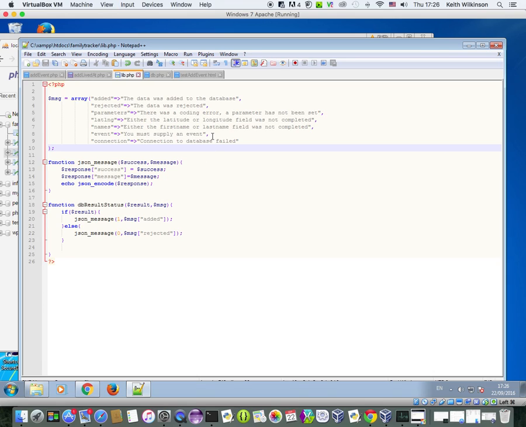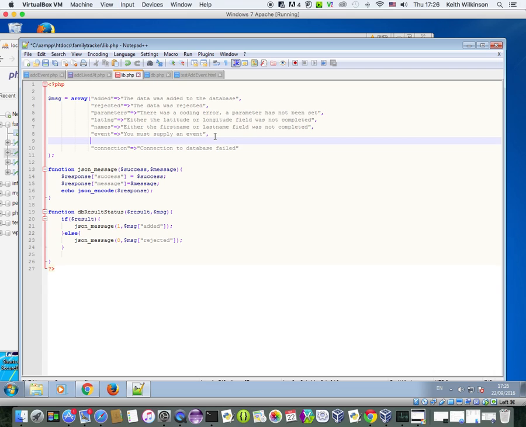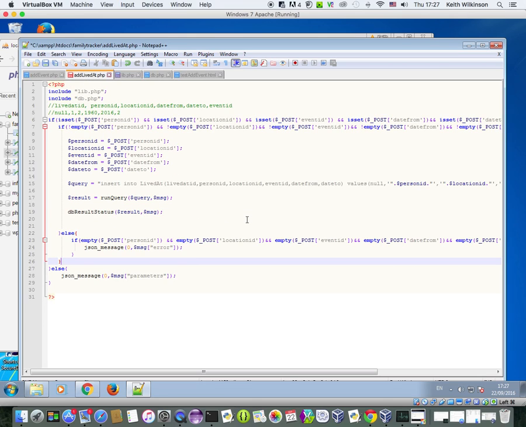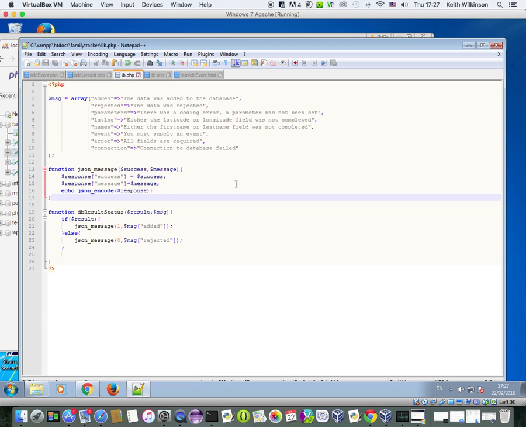So if I create another one of these now with error, and just put all fields are required, and a comma at the end. And I think having done that, I have now completed that item. So I need to write the form and then test the item out. So I'm going to save that. Save that. I'm going to stop the video and I'll come back and complete the form.